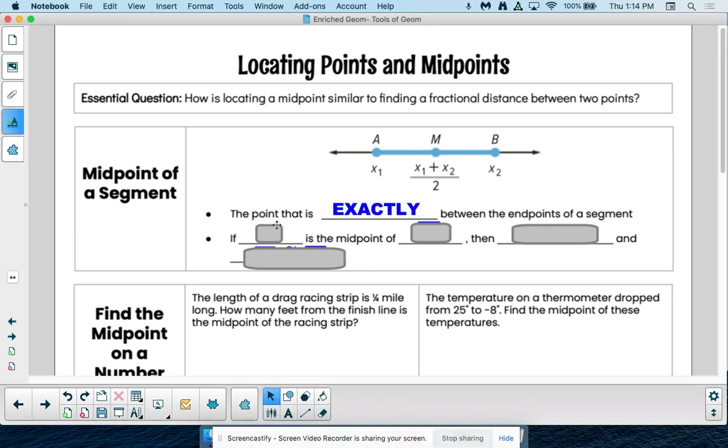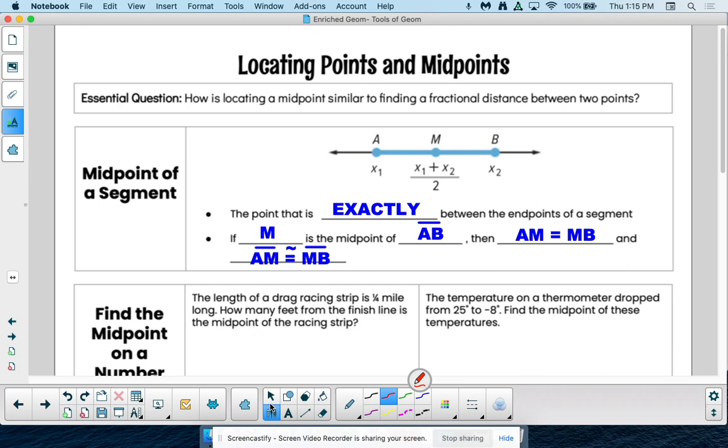Okay. So the midpoint is exactly between the endpoints of a segment. So if we look at this example here, we have segment AB, and they're telling us M is the midpoint. So that would mean this little chunk here, AM, is the same as MB. Their lengths would be the same because M's the middle. So if you wanted to be fancy and use what we did the last few days, you could put those little tick marks in there, right? So we know that those mean equal lengths, those little tick marks.